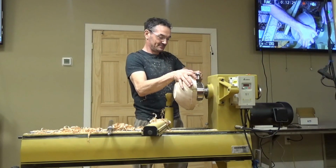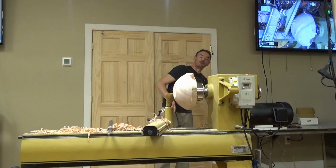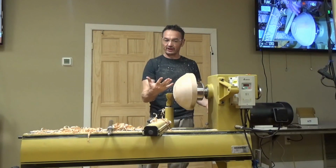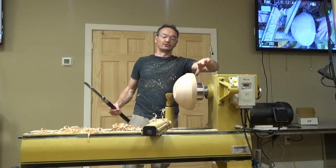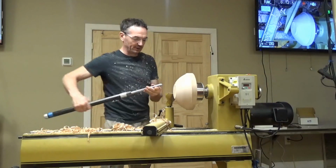It's maple. There's the notch. But a tiny bit more. So it'll get to a point where it'll stop moving, but even that little bit of compression means I've lost a tiny bit of stability. So the more stable the piece is, the better it's going to hold on the lathe. That way I can pick a slightly bigger cut. Now I'm only running on 2-inch jaws. Ideally I'd love to run this on 4 or 5-inch jaws. But 2 inches, it's not gripping as strong as 4-inch, but it's still okay.